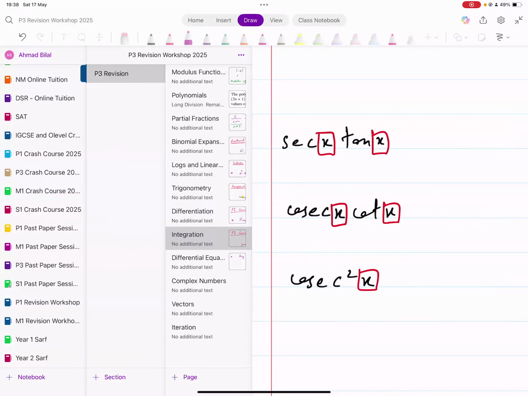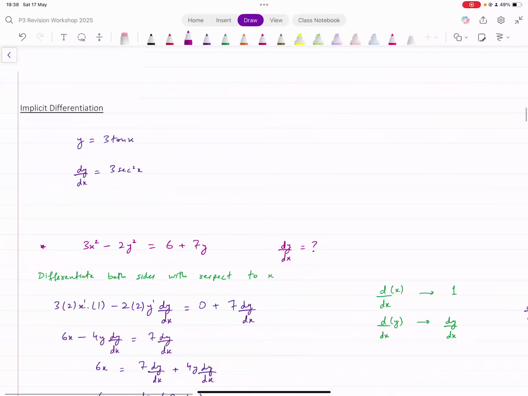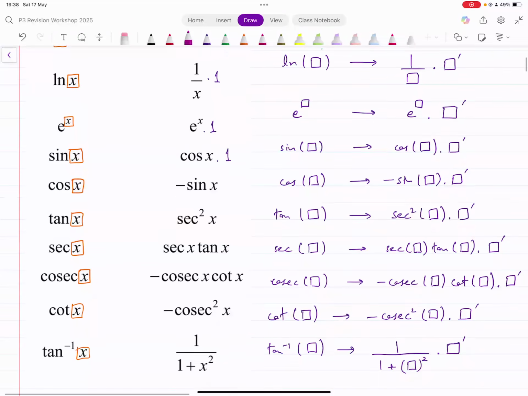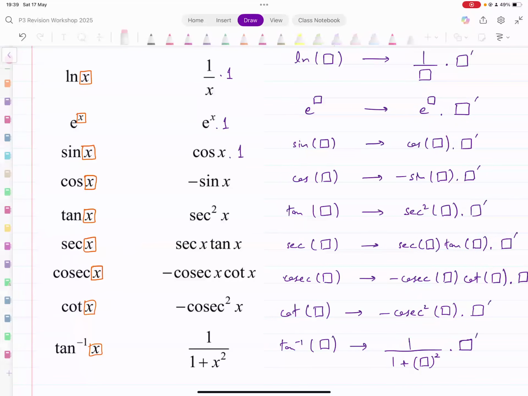So let me show that to you. We looked at them when we did differentiation just now. Differentiation of secant x gives secant x tan x, this was minus cosecant x cot x, this was minus cosecant square x. Now, integration is just the opposite of differentiation. So for integration, we can have the opposite rules. These would be the rules for integration. So that's where these come from.